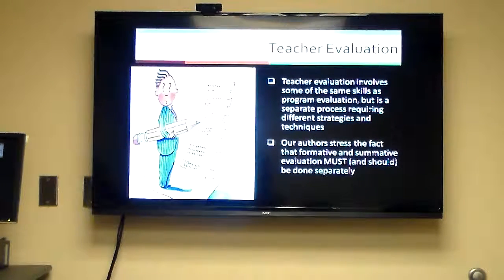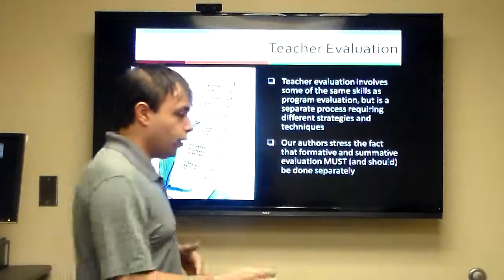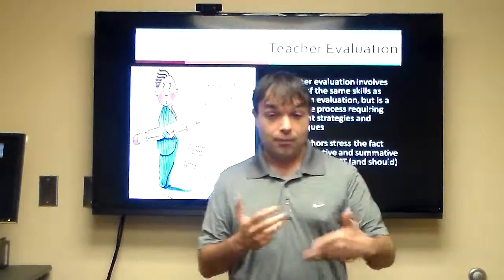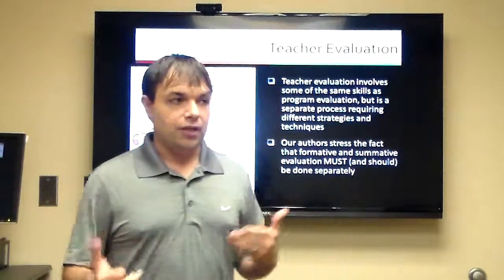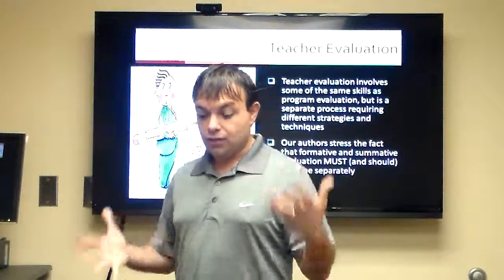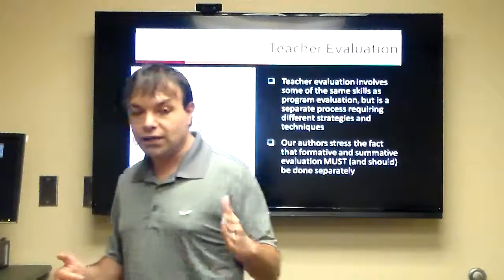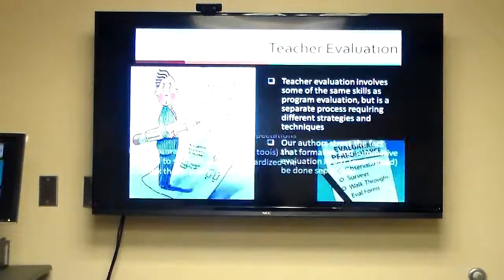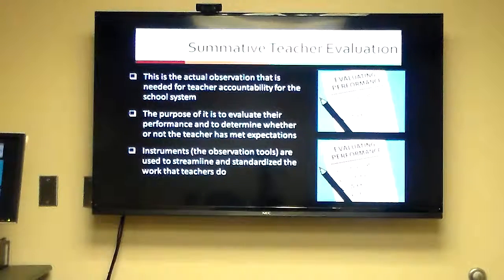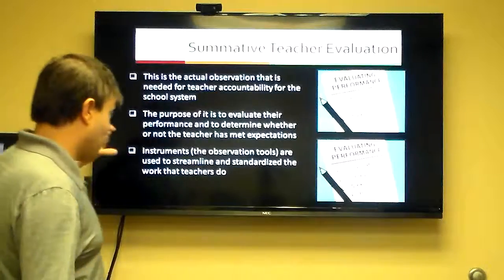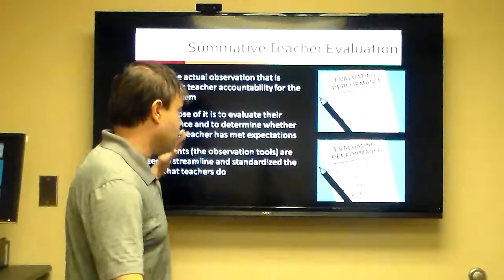You need to make sure that the formative evaluation is the stuff that you're doing when you're walking around the classroom. If you see something little that a teacher could do better, and the summative is your final overarching decision on the teacher, but it should not be 100% tied to one 45-minute clinical supervision model. That actual observation is there. It determines whether or not the teacher meets expectations, but those tools should be streamlined and standardized so that we're not just saying that one tool serves all, one observation serves all. That is the worst thing that you can do in this profession.